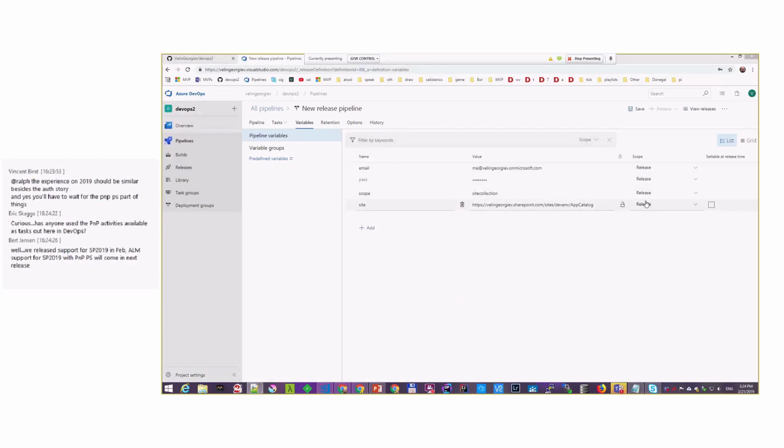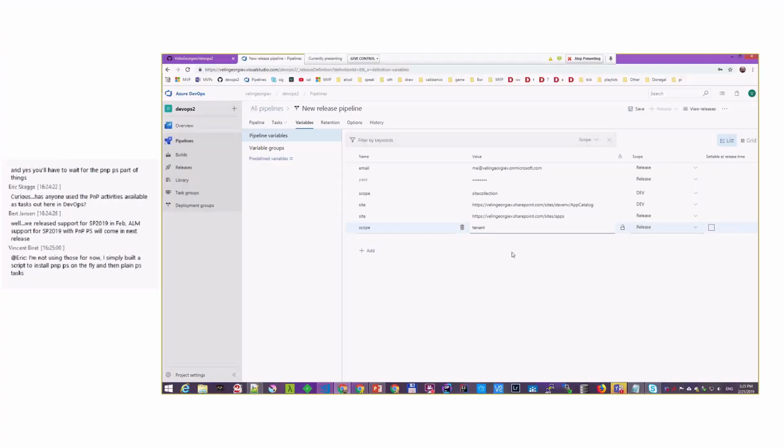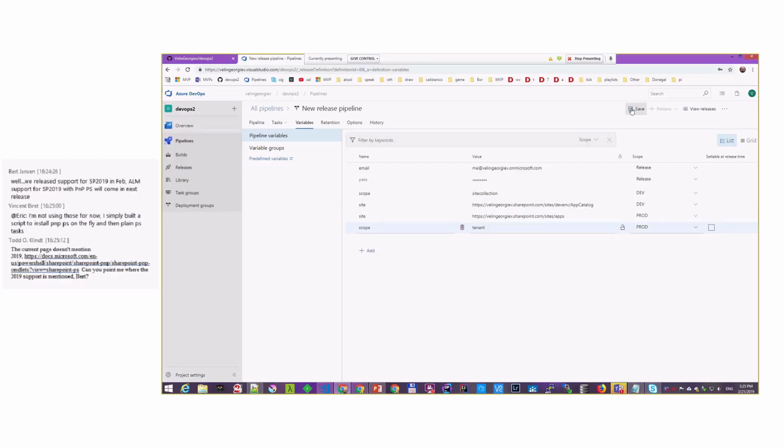and as you can see here, we have a scope. So I can easily say that will work under my dev whenever I'm releasing to dev, and I can have the same variables here, but with just different values. And I need scope, and that scope will be tenant. And this will work for the prod stage where I'm deploying to prod. I think we should be good. And these are shared, so I'll be using them for both.